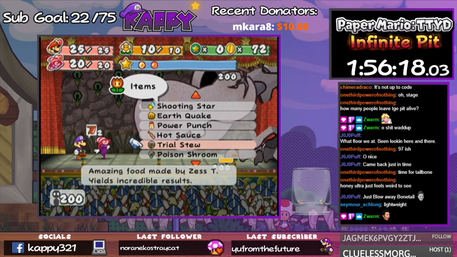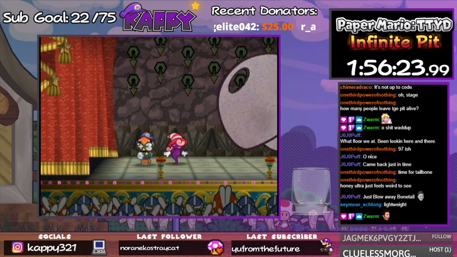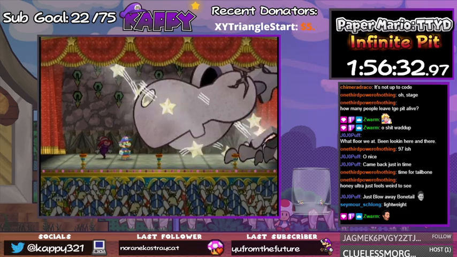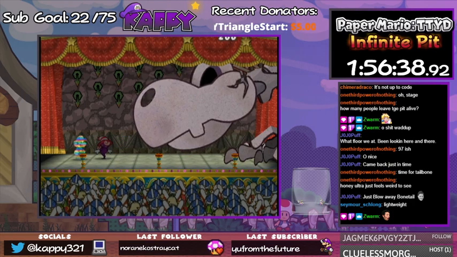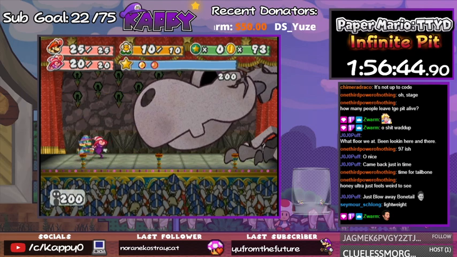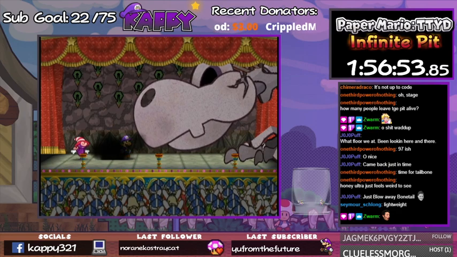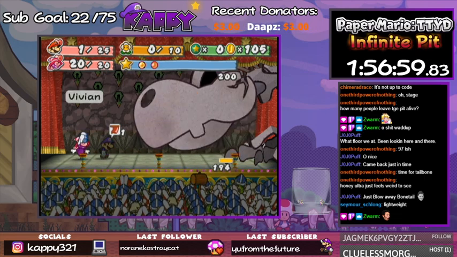You know what? Yeah. We're gonna hot sauce first. I think I'm gonna chill and just use a shooting star on him. We're gonna try and use a big ass power bounce on this guy. That's my plan. Okay, we got the super guard. Okay. Trial stew? Booze sheets?